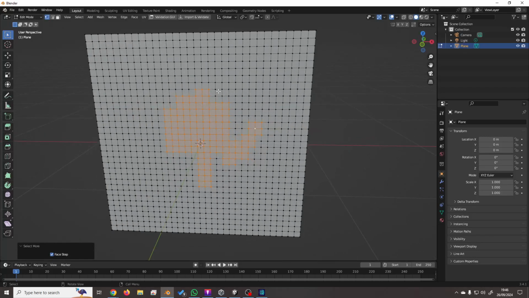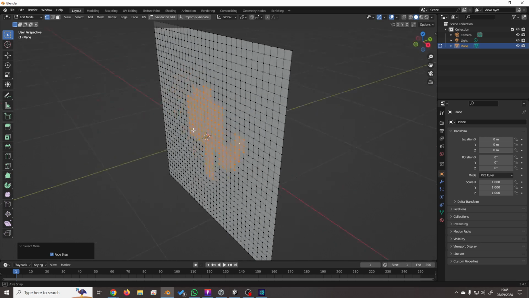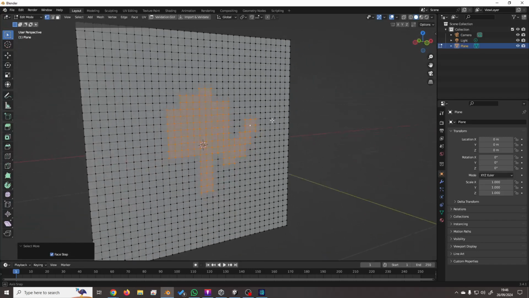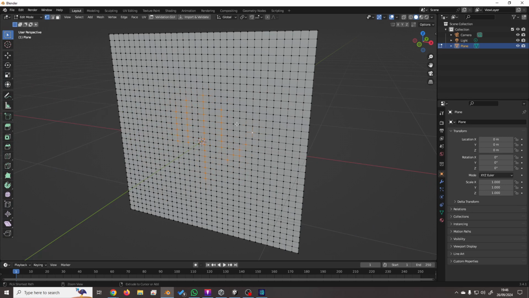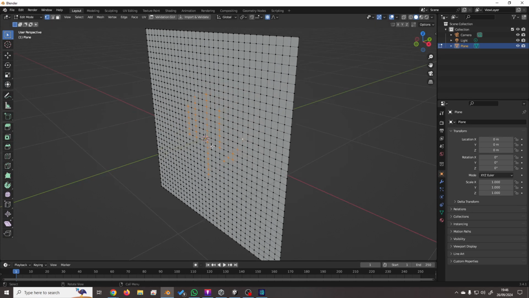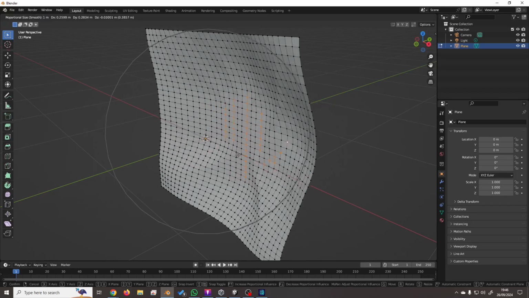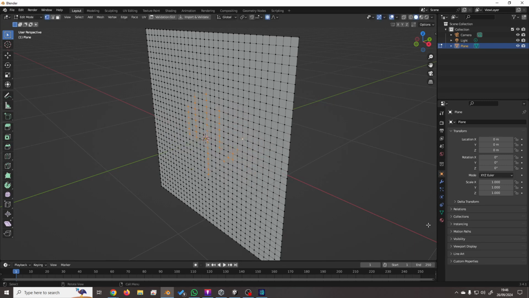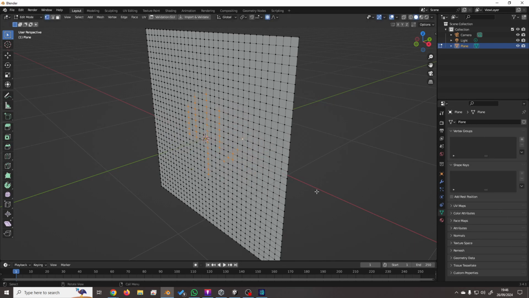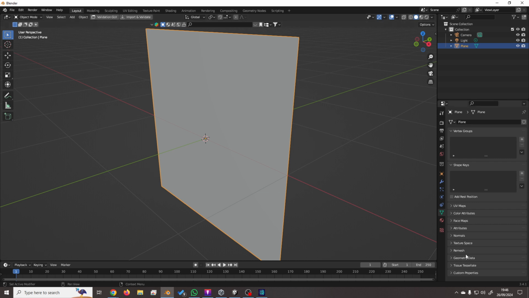But if you had enough geometry on that patch of wall and you had a decent image of a hand, there's no reason why you couldn't use blend shapes to make that work. You can still do some interesting stuff with it.